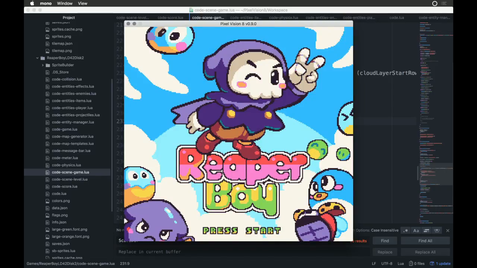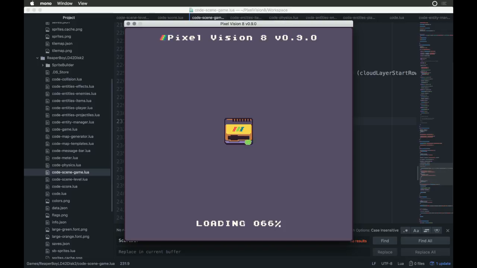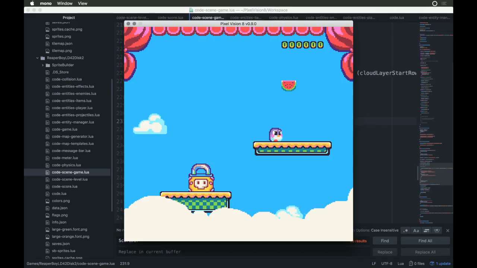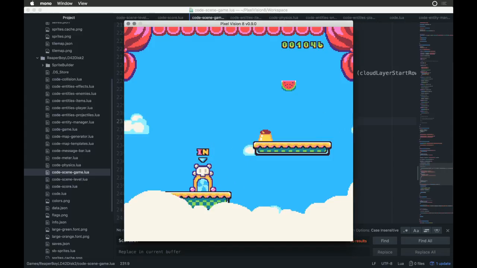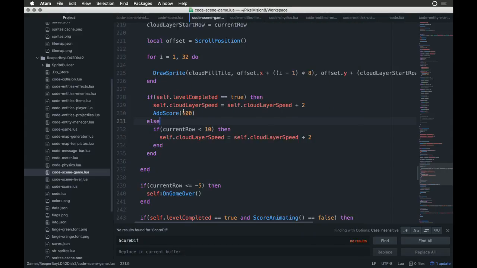If you're just tuning in, I'm just trying to get the core loop as tight as possible for this game, Reaper Boy. No, see, that didn't do what I wanted it to do.